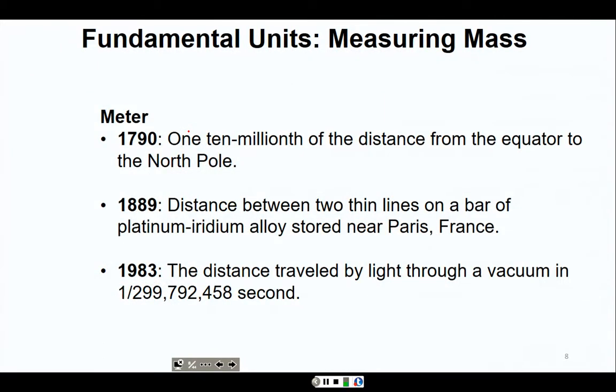Let's think about what the common metric unit is. The SI unit is the meter. And the meter has got a funny history. It was defined originally in 1790 relative to the distance between the equator and the North Pole. How they did that in 1790 is quite mind-bending to those of us who wouldn't have done it. And later they redefined it as the distance between 2 lines on a bar of platinum iridium alloy, Pt and iridium. Apparently they like that for its stability. It was stored near Paris a long time back, and then nearly 100 years later they redefined it as the distance traveled by light through a vacuum in a certain amount of time. Wow! Let's not try to memorize those.